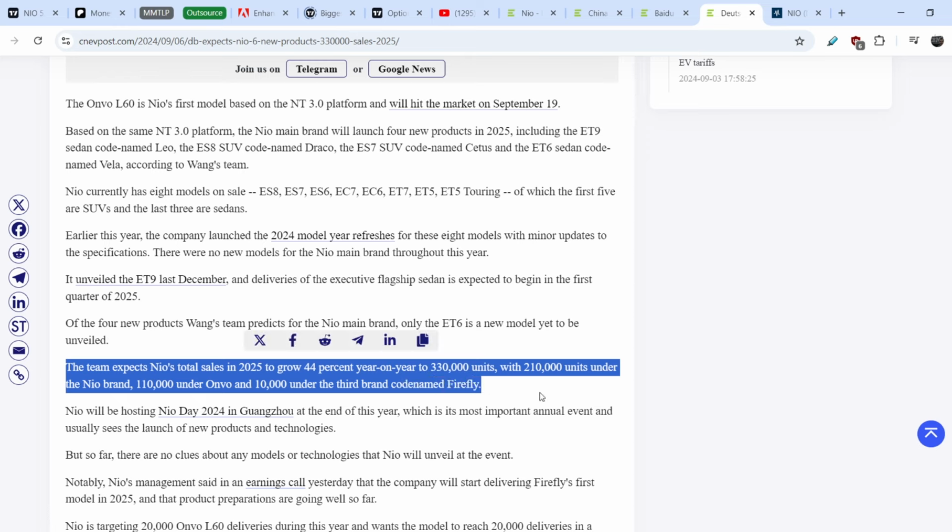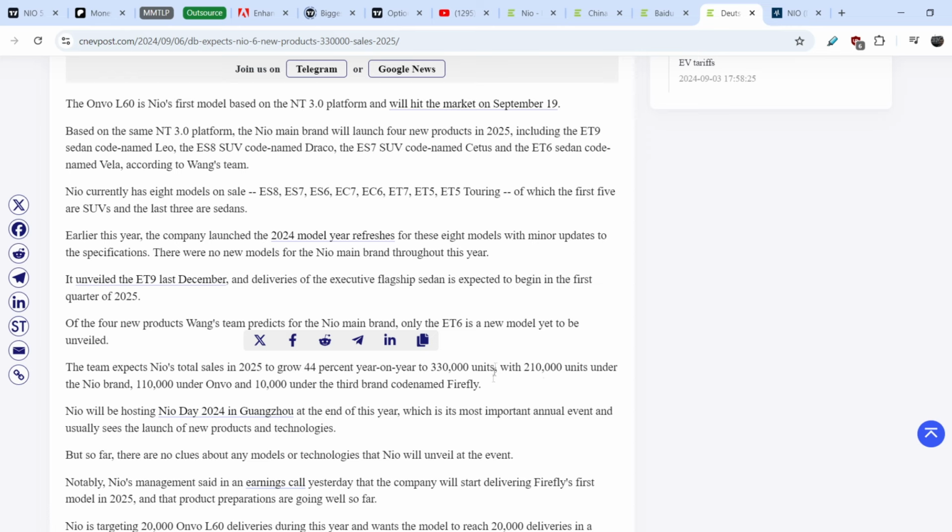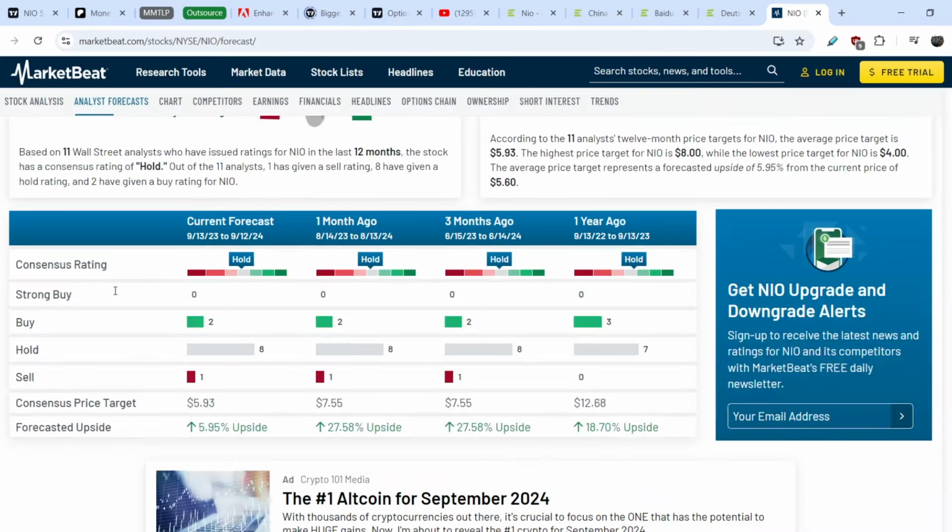And I have to say that NIO is aiming to hit this target this year. And why in the world they don't want to improve these numbers? I have some doubts about it, but at the same time, 110,000 vehicles under the brand Onvo is also quite a suspicious number, because for now they delivered basically 0 vehicles till this moment, and they will start to do it basically in just 1 week. So it is what it is, we have to keep an eye on this, but at the same time, guys, take a look on the consensus analyst price target.